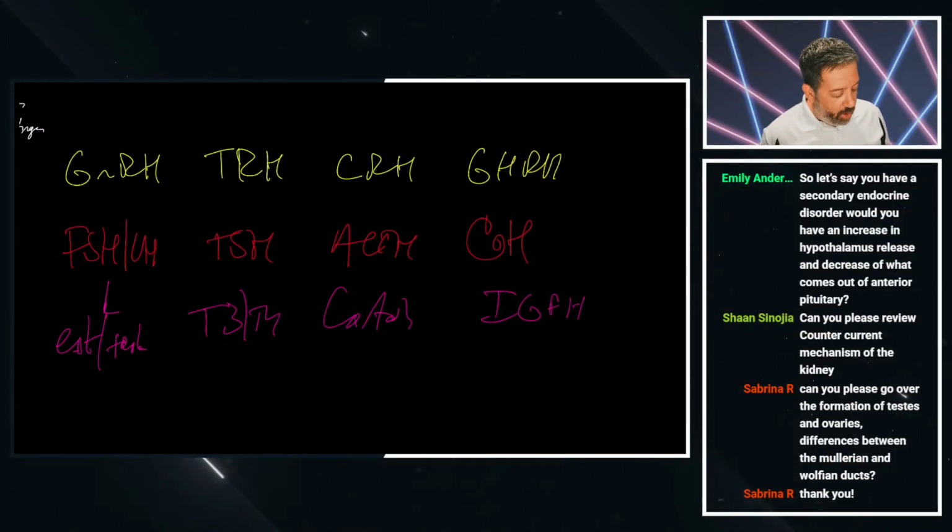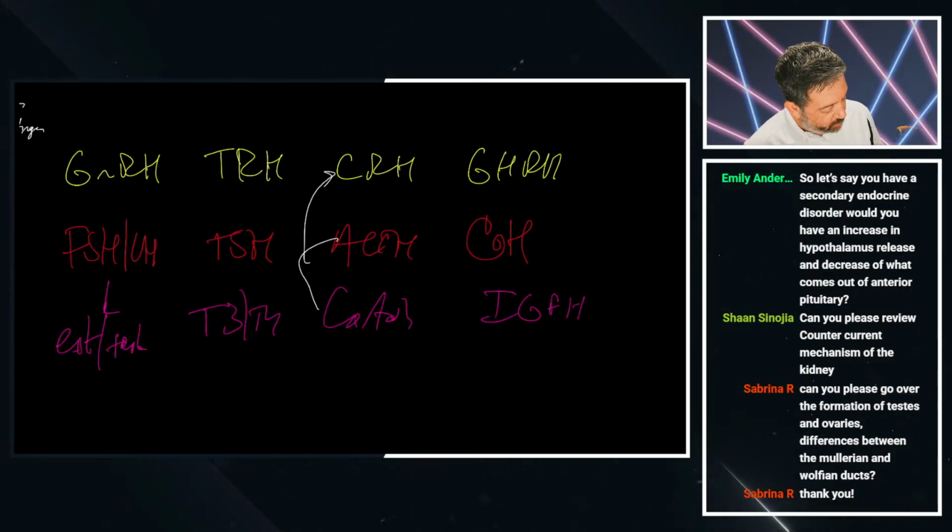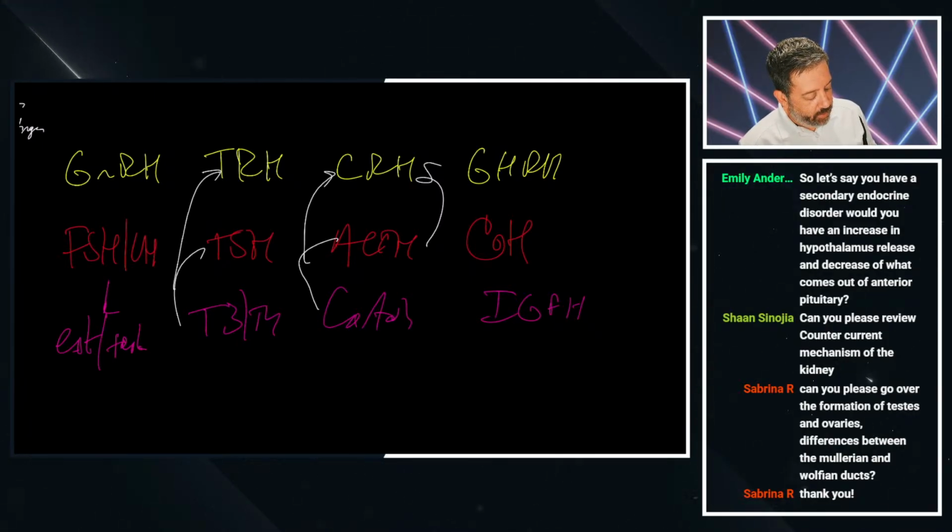And then draw in your negative feedbacks. Cortisol goes to both. ACTH will also go up there. TSH goes there. TSH by itself will go there. Draw your negative feedbacks early on and everything so that you have your hierarchies done and you know what to do for those questions. So you can do that as soon as the test starts.